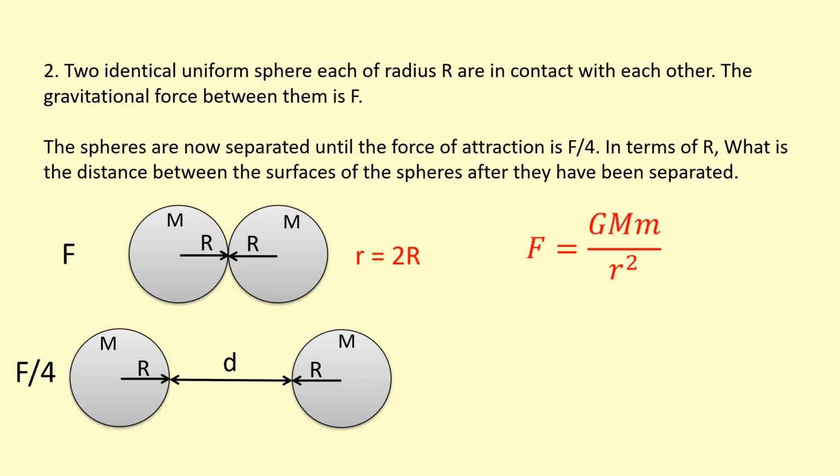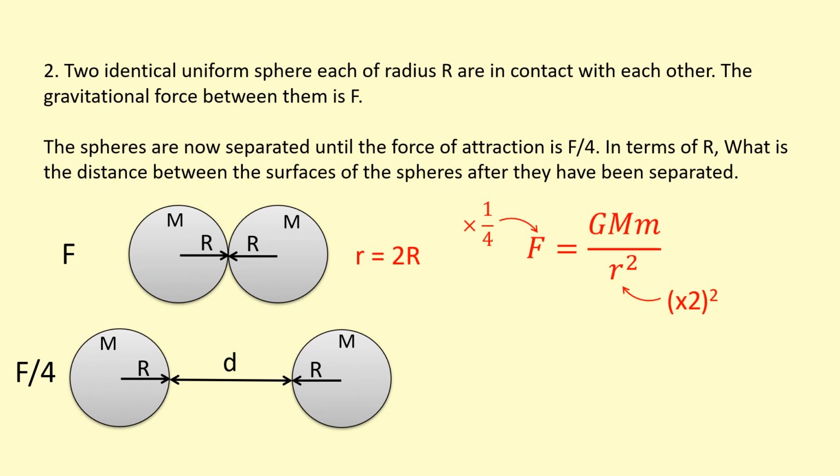So we can use Newton's law of gravitation, which is F equals GMm over r squared, and I want the force to be a quarter. The G, M, and m are the same. We're not changing those, so we can ignore those. What do we need to do to the r in order to get a quarter on the other side? Well, let's try times 2, because the times 2 is going to get squared, and that's going to become times 4. And that's at the bottom, so we'd get a quarter on the other side.